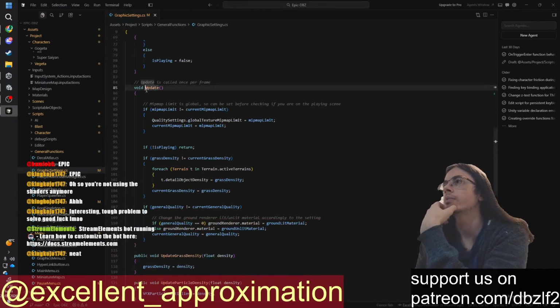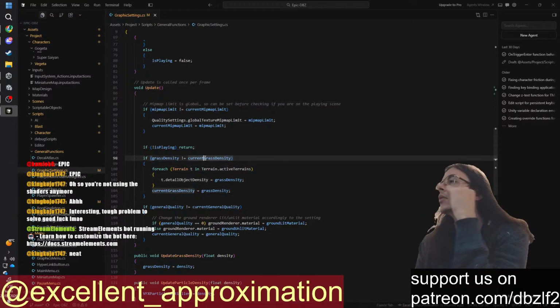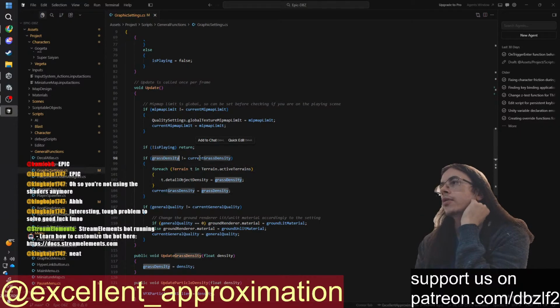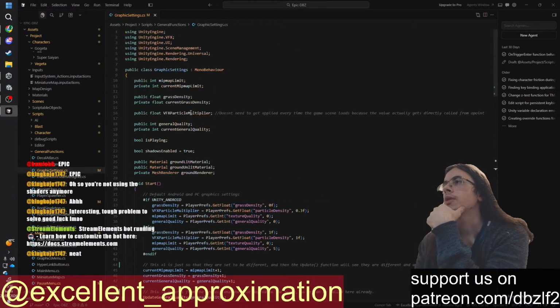Okay, yeah, and in the void update, the graphics get actually changed whenever a configuration is changed. So now I just need to add a new one. You have the current and the other one.